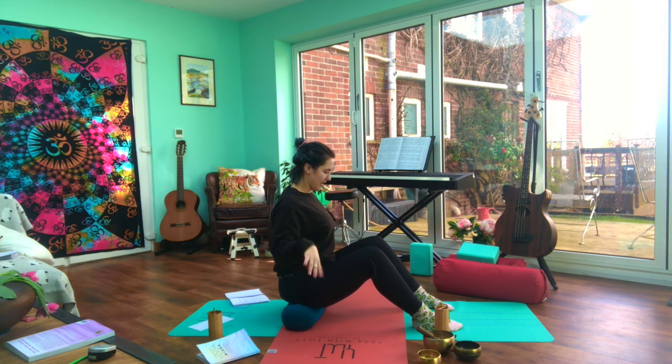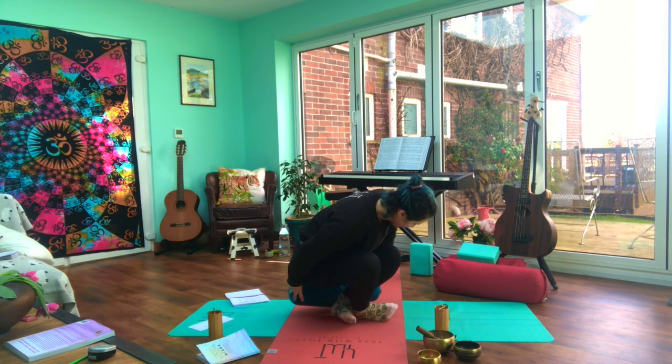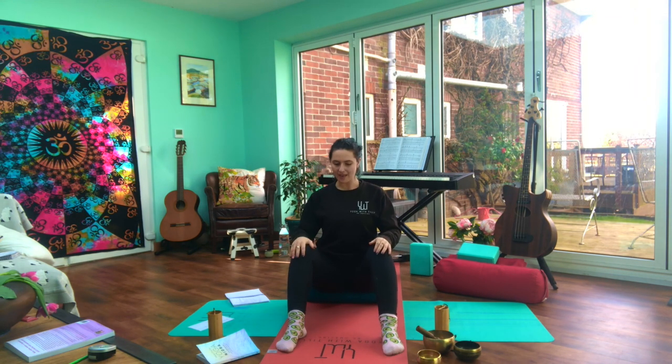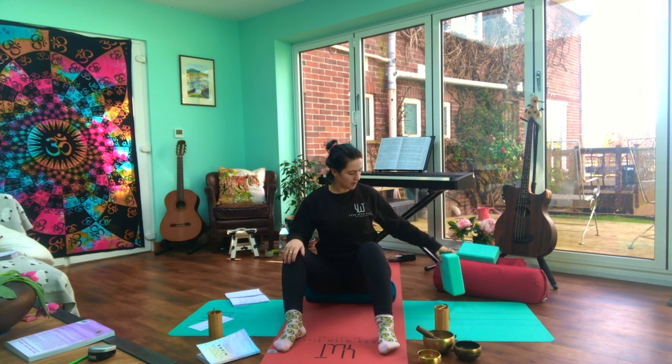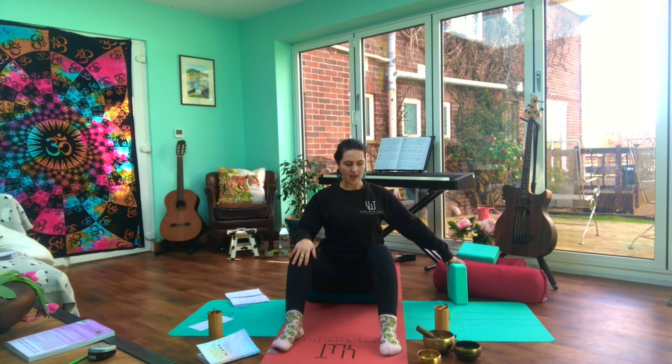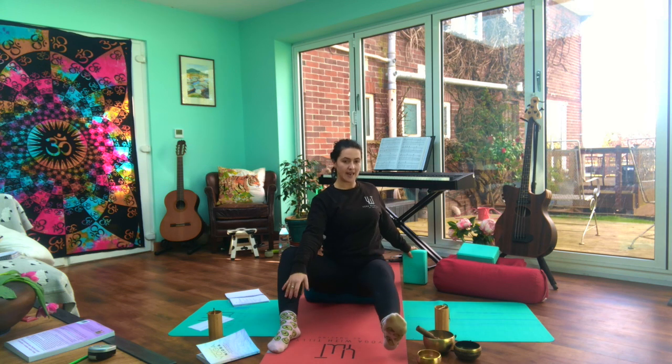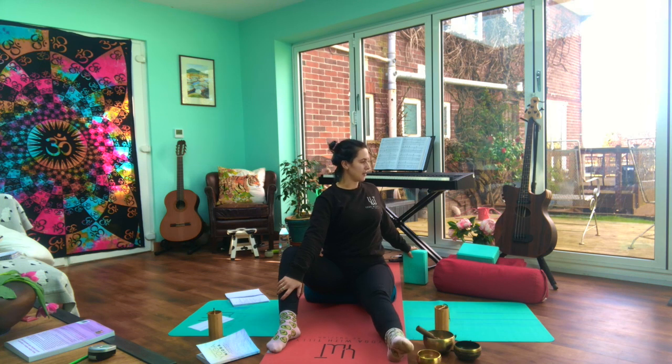Lovely. All right, from here, let's just take a gentle open twist and turn back around. So keeping the legs how they are, we're going to have the right hand on the right knee. If you've got a block or support, have a block on your left. And we're just going to take a twist over our left leg. But make sure we've still got the same hand as leg as well. So lifting through the torso, what you might want to do to add a little bit more length here is straighten the left leg and flex the foot on an in-breath and point the toes on an out-breath.